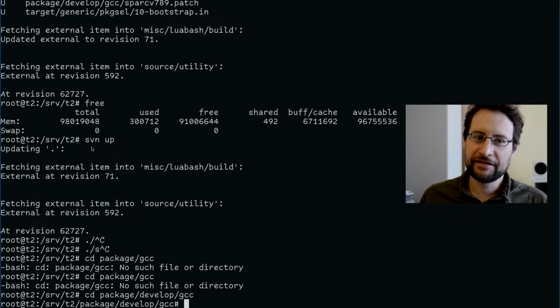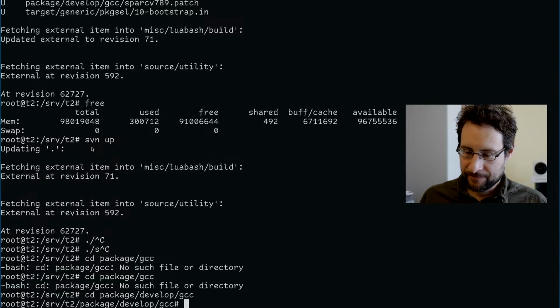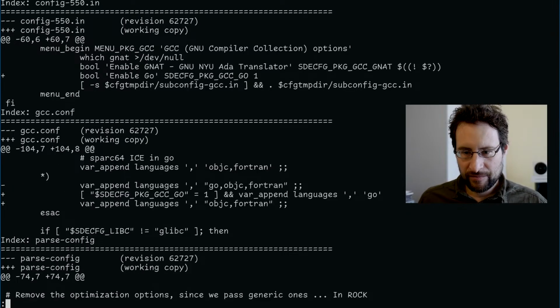You see, maintaining a tiny little hobby Linux distribution in your spare time actually keeps you busy 24/7. There's nothing like 9 to 5 in open source development. So I had some Go enablement here because we wanted to selectively disable that.